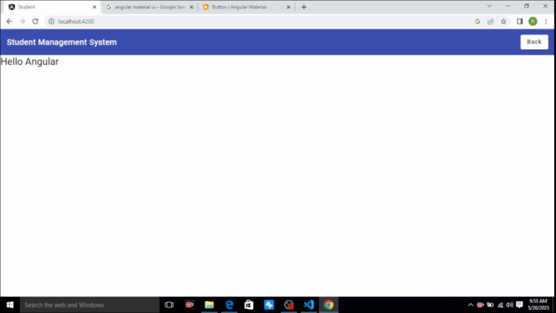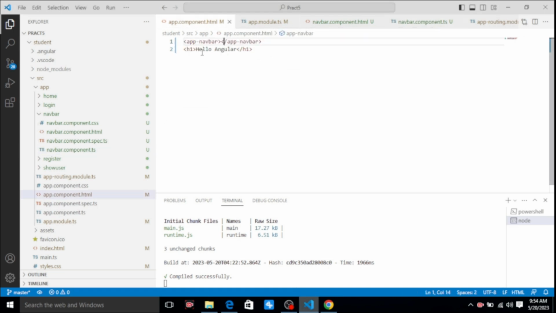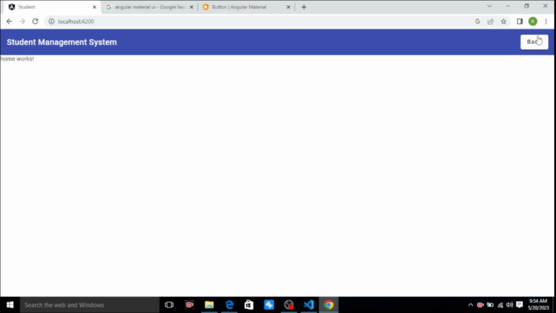Here we have written one span, and last is nothing but we have provided one button. If I click on this back, there is no any navigation on the home page, or routing does not take place on the home page. So for that, inside this app.component.html, instead of this code, we just write here router-outlet. Means whatever the URL that is used by the user, it is navigated to that page. Now if suppose I press this back button, it will go to the home page.